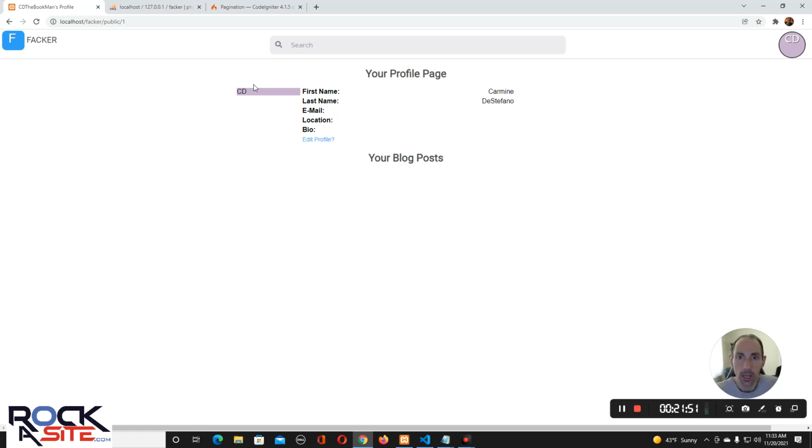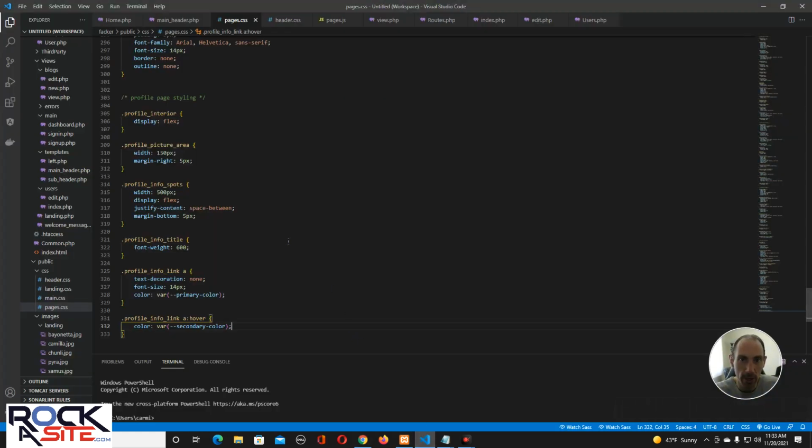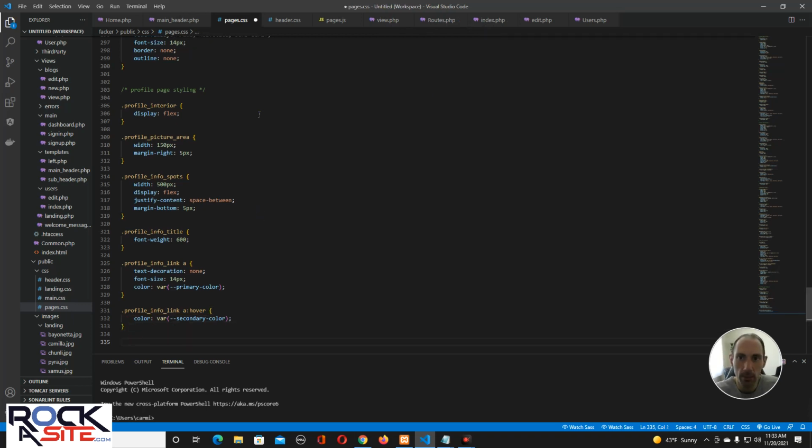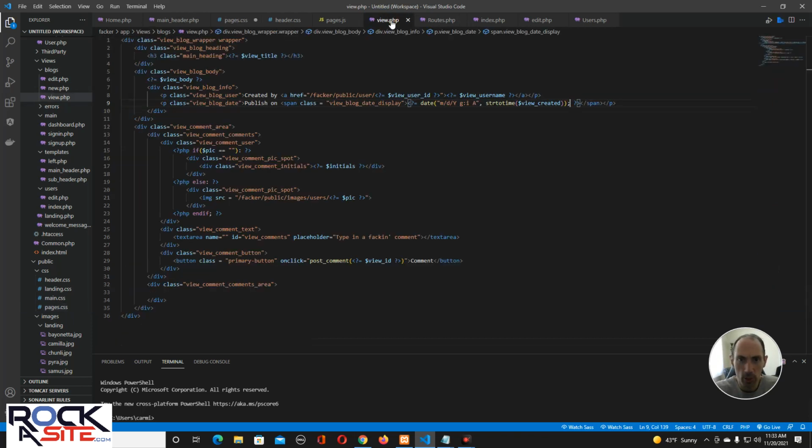So now let's take care of this. We're going to take care of the picture, and then we'll do the pagination. Actually, in fact, let me do that. Let's go back here. Yeah, let's go back. We'll put it all together later. So let's do the picture spot, because I realize I need the pagination first. All right, so the picture spot, that's the view. Why do I, oh yeah, the comment section.